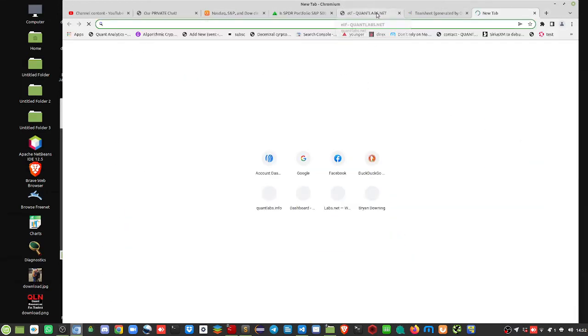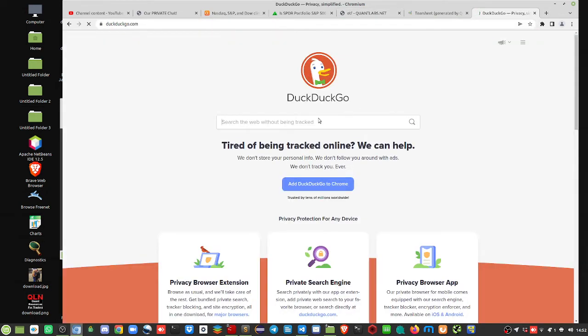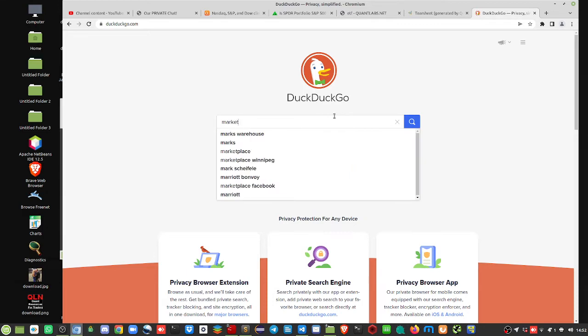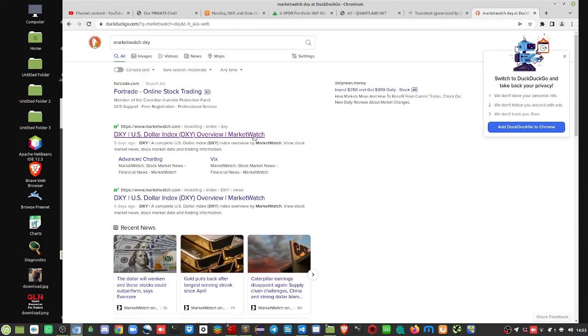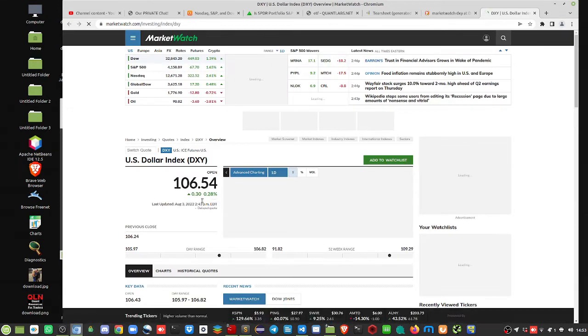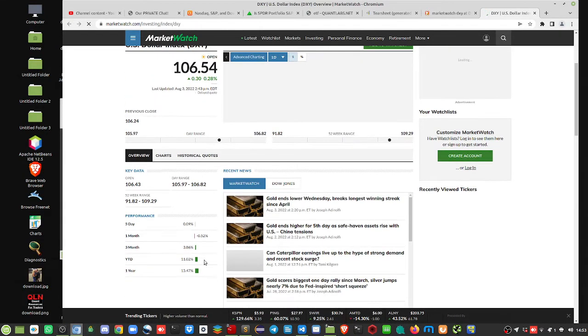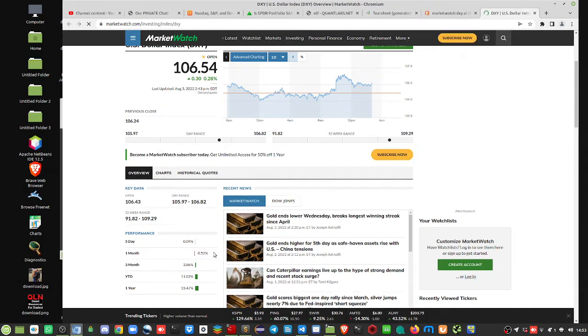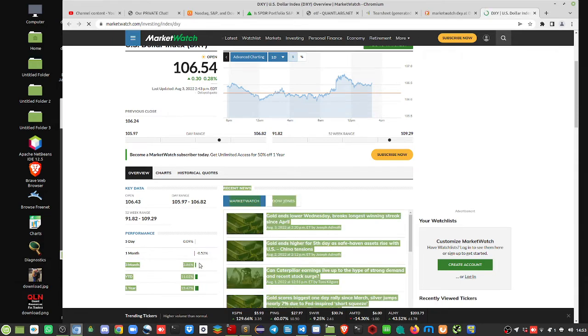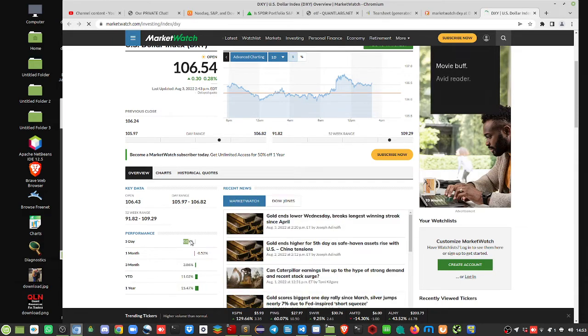So if I pull up Market Watch to show you the strength of the US dollar and how it's been going, you will see the US dollar is starting to weaken now. If you followed along, or maybe you're an active trader, here we are: 1 year, 15% performance on the DXY, year to date 11%, 3 month 3.86. You can already see it's starting to slow down. And now with 1 month performance of negative 0.5%, and then very weak for a 5 day, 0.09%.